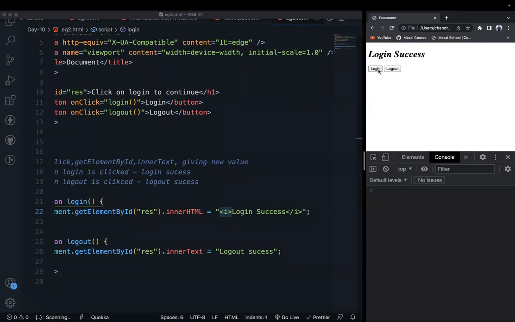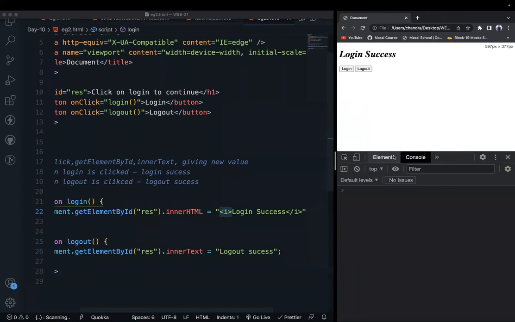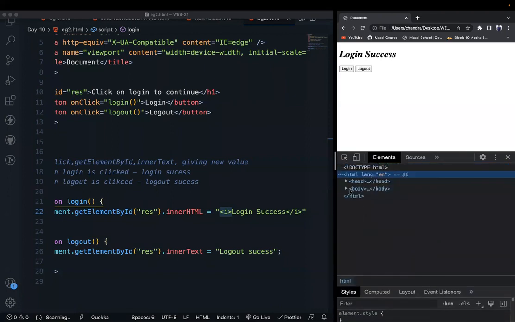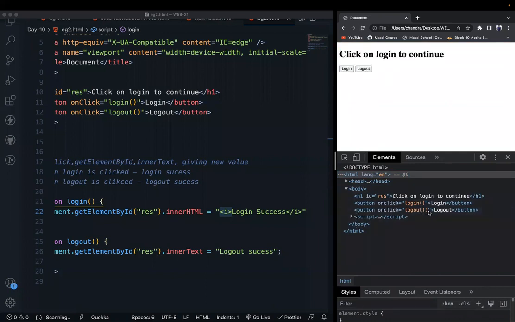Can you see the difference? I will show it inside the elements. Initially, inside my body, inside the H1, what is there? Click on login to continue, right? If I click on logout, I'm getting logout success.